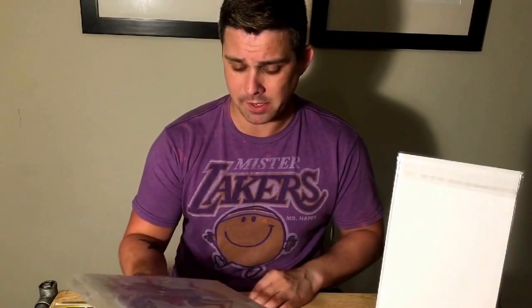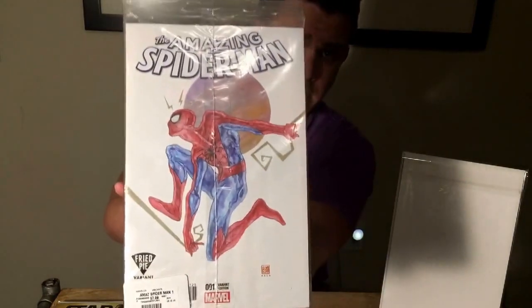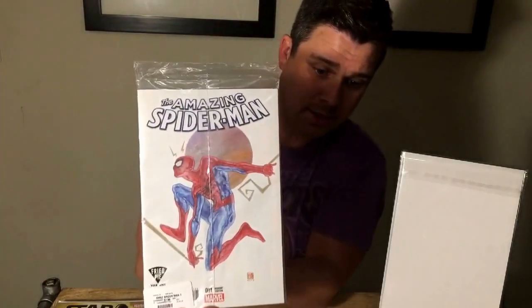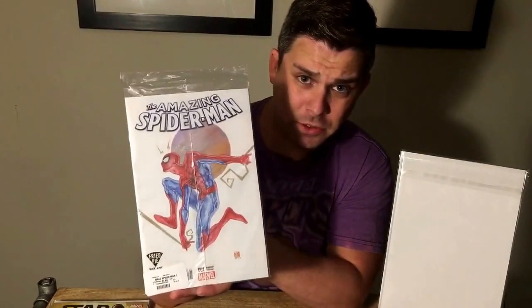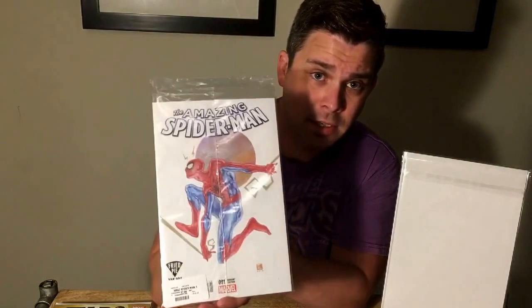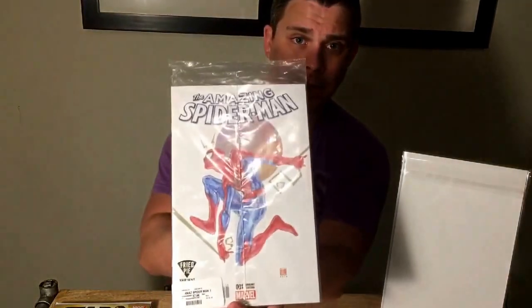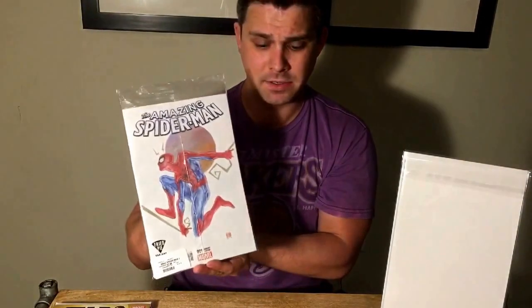This one came out a week or 2 ago, but it's a cool cover here. It's Fried Pie variant for Amazing Spider-Man number 1. Just like the art. It's in a poly bag. Fried Pie is doing a bunch of variant covers. It's a new company. I think it's pretty much exclusive to Books A Million, Second and Charles. They have quite a few there. This is one that I especially liked. It looks like a watercolor picture there. I've been liking the story so far for this. It's up to issue 2, but I won't get ahead of myself yet.